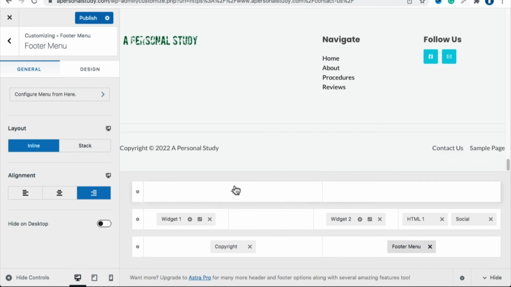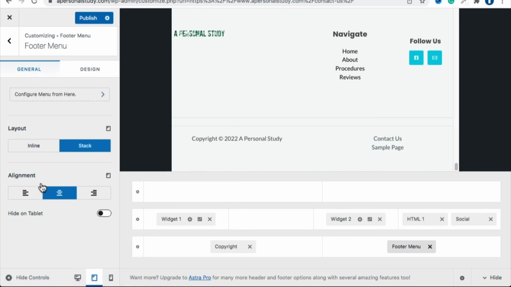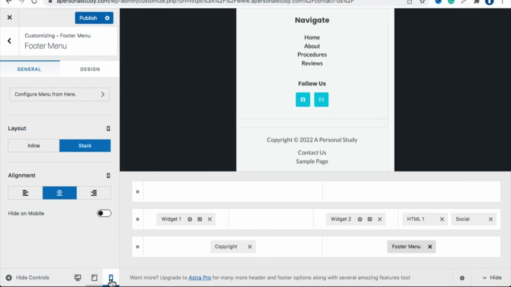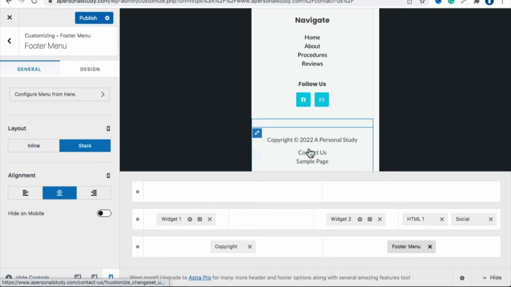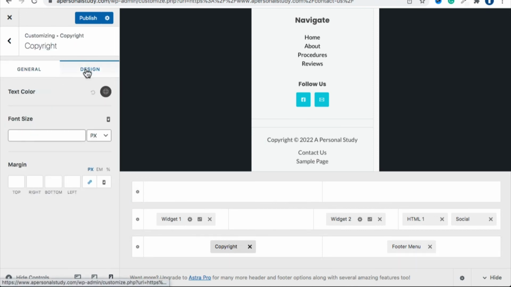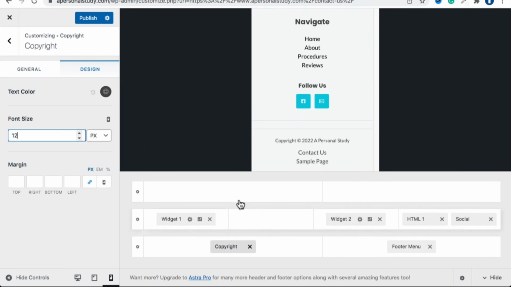All right, so for regular, I want that to be in the right size. See, I just moved it. But then for mobile, let me go to tablet first and see how it looks. Let me do inline, see how it looks. Perfect, so that's for tablet. And then for mobile, I want to make it look like that. Perfect, that's how I want it. And if I want to change the text size, go to copyright, go to design, and the font size, I could make this smaller like that. Done, publish. So that's how you update the menu items of this page.